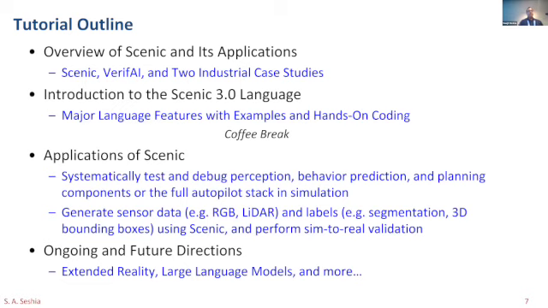That takes us into the coffee break. After the coffee break, we'll talk about applications of Scenic, a few exemplar applications. Edward Kim will come in then. We'll talk about how you can systematically test and debug various components in the autonomy pipeline, including perception, prediction, planning, or even the entire autonomy stack in simulation. We'll also show you how you can generate sensor data, how you can do logging and generate labels using Scenic, and also do sim-to-real validation.